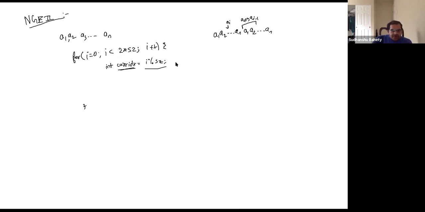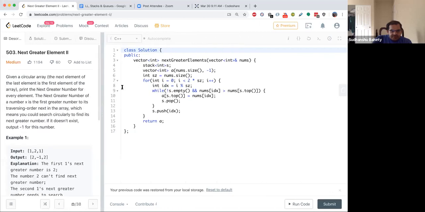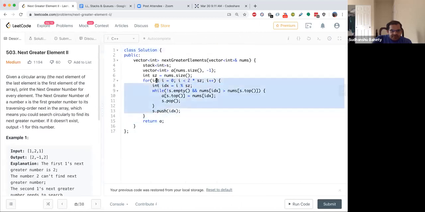Okay, so I will just show you how to code the next greater element once, because the same thing will be there everywhere. This is the code I did from the DSP2 batch.